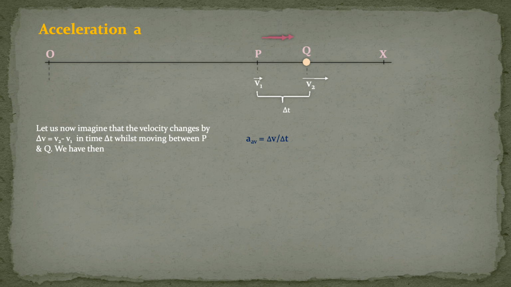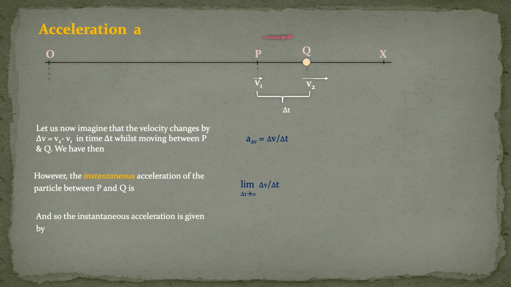Well, as before, the average acceleration is simply the change in velocity divided by the time interval delta t. So acceleration is delta v over delta t. If I were to ask you to imagine an expression for the instantaneous acceleration, you could apply the same reasoning that we did when considering the instantaneous velocity. We would imagine that delta t is an infinitesimally small time interval, and the instantaneous acceleration then would be the limit as delta t tends to zero of delta v over delta t.